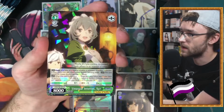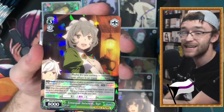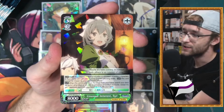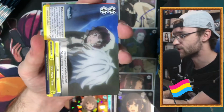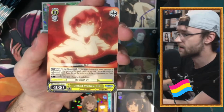We got Your Resolve. We got a nice Seer card. This is a beautiful face. I think Seer's a very underrated character. She is just so cute, and she is just so faithful to good old Bell. I love her, even if she tries to take his money. We got the climax card right there of those 2.